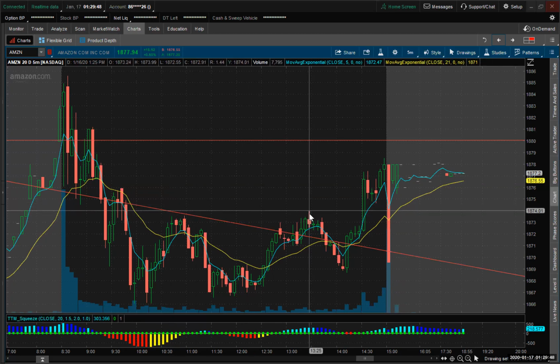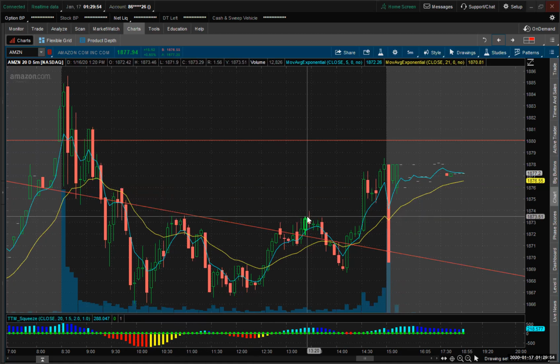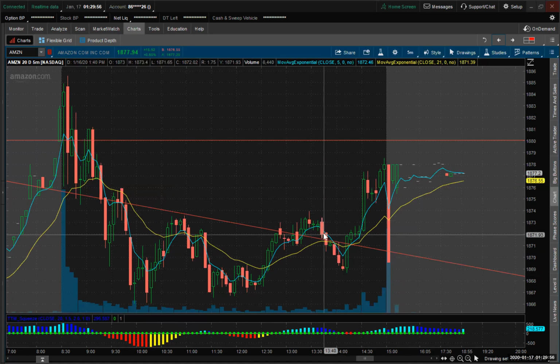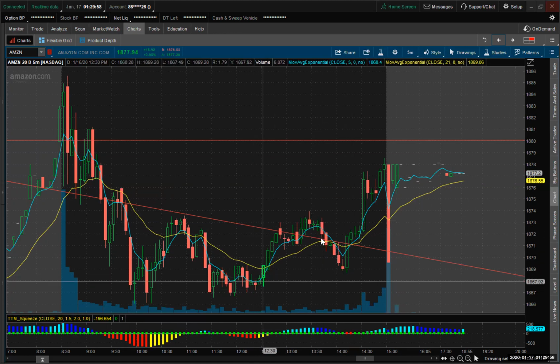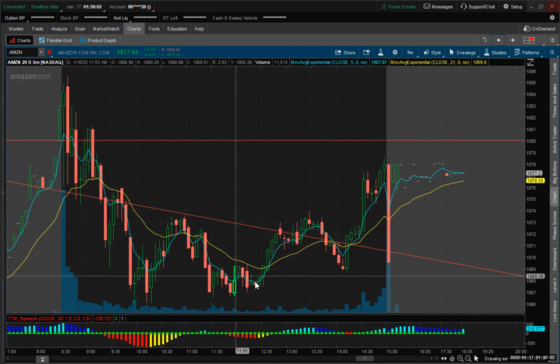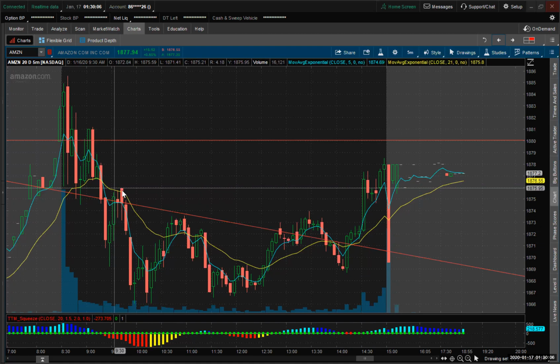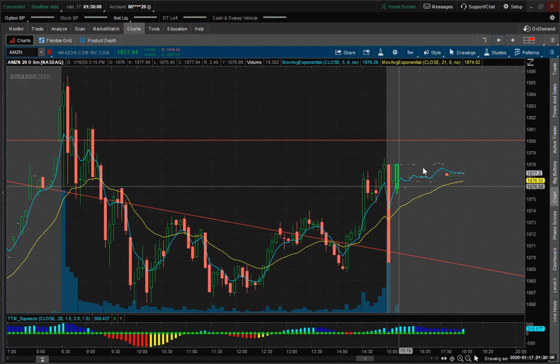And this was a nice trap. People who were buying here got trapped on a breakout, and it didn't work. And it pushed back down. So just like this had some nice small candles, there were some nice small candles up here, and it reversed just like this reversed. So there's just a few different places to get in bearish.